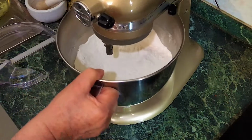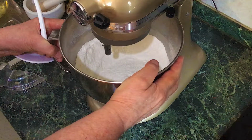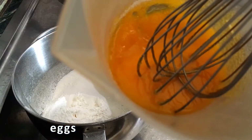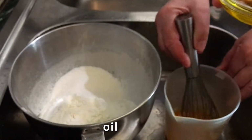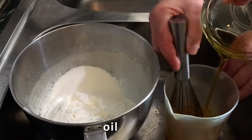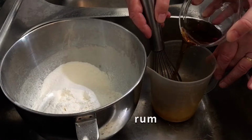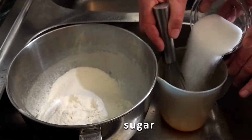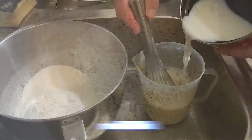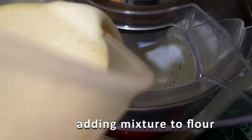While you wait for the yeast to activate, prepare a bigger mixing bowl and add flour. Separately prepare liquid mixture. Mix eggs, oil, rum, sugar, salt and milk. After yeast is activated, add it to flour together with the liquid mixture.